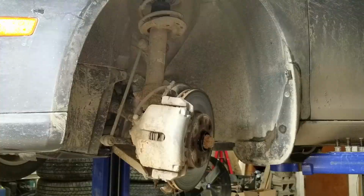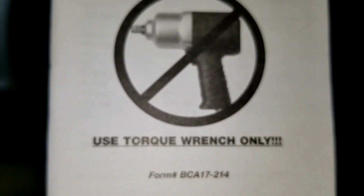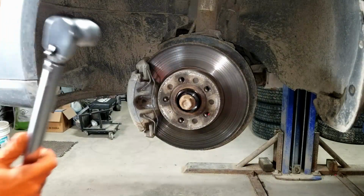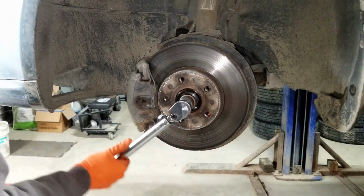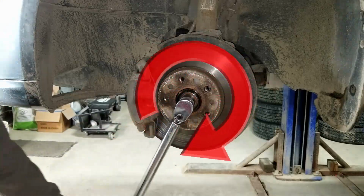Straighten the wheel to get ready to tighten the axle bolt. This was in the instructions with the wheel bearing. Use a torque wrench only. So let's take our torque wrench out and set it to 147 foot-pounds. Hand tighten the bolt and then torque it.